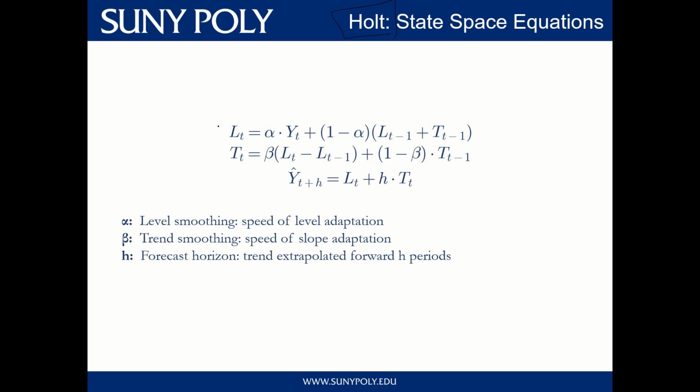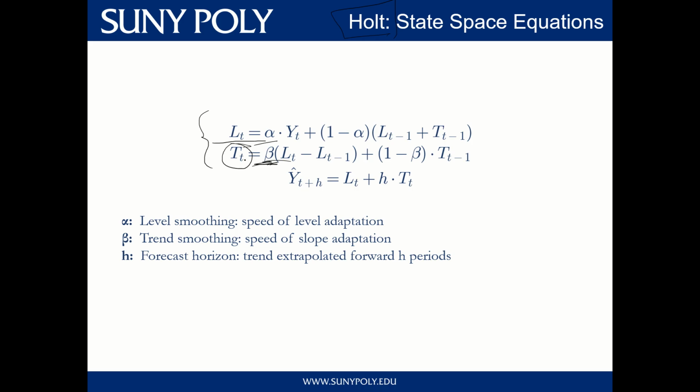So in the Holt method, you have the level, which is the constant component of the time series, but we also need one more parameter to estimate the trend. And this is the uppercase T. It represents the trend, so it's going to be positive or negative. And since we're adding one more element into our model, we also need one more smoothing factor. So remember that we had alpha for the level. We still have alpha for the level, but now we have beta for the trend.